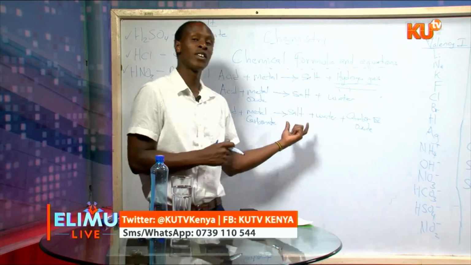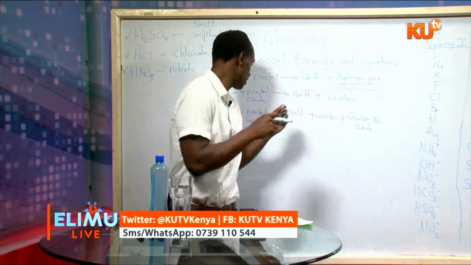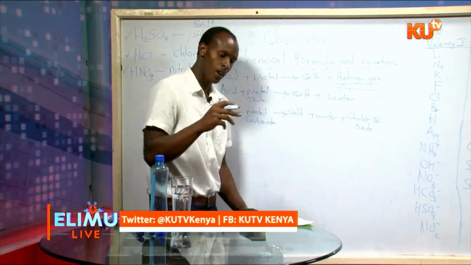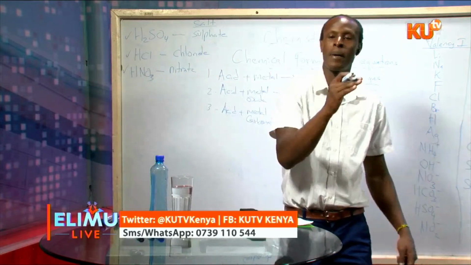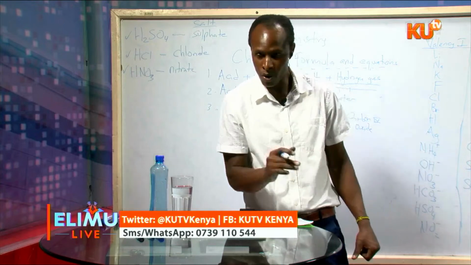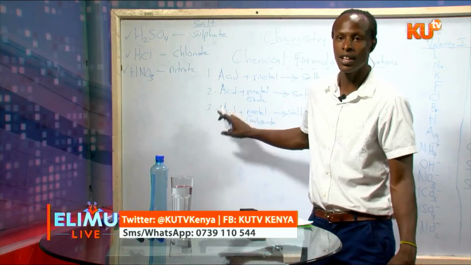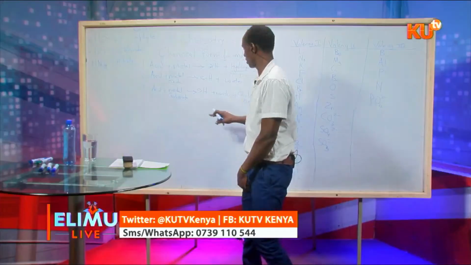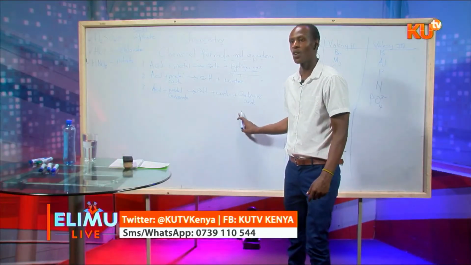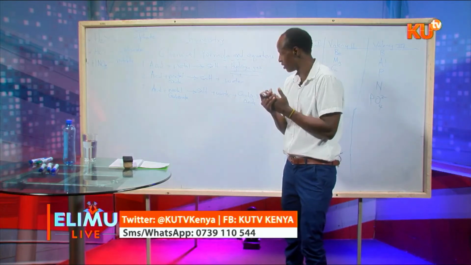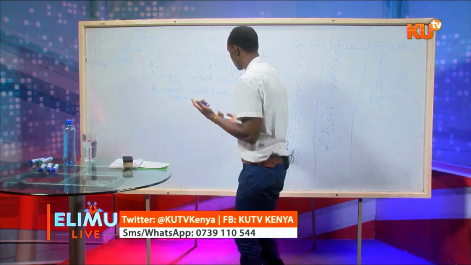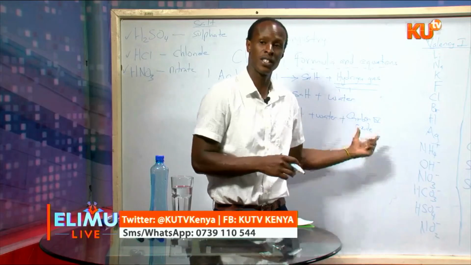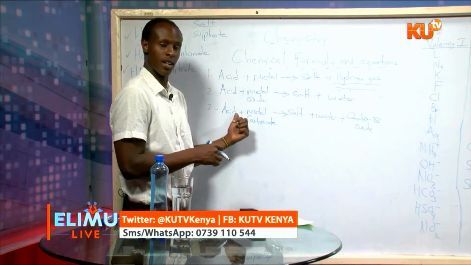The name of the salt, we have said it's easier to get the name. You just take the metal and the acid. Like in form 2, towards the end, when you look at preparation of carbon 4 oxide, you'll use this reaction. You take an acid and you react it with a metal carbonate. Automatically you'll get carbon 4 oxide, which has a wide range of uses. It's used as a fire extinguisher, it is used by ice cream vendors. So the gas, if you need it, always you need a metal carbonate and an acid.